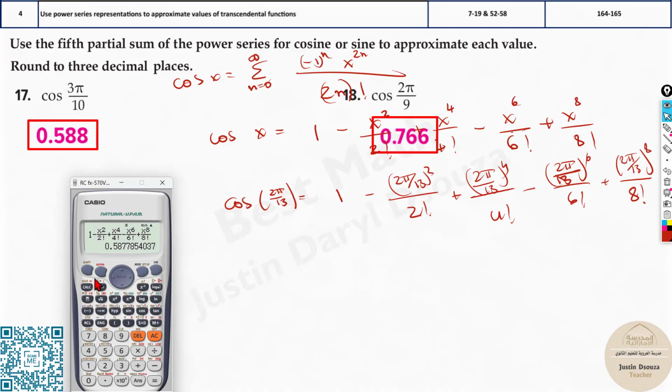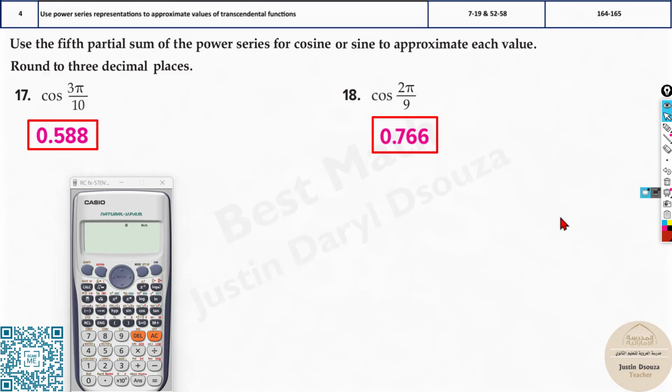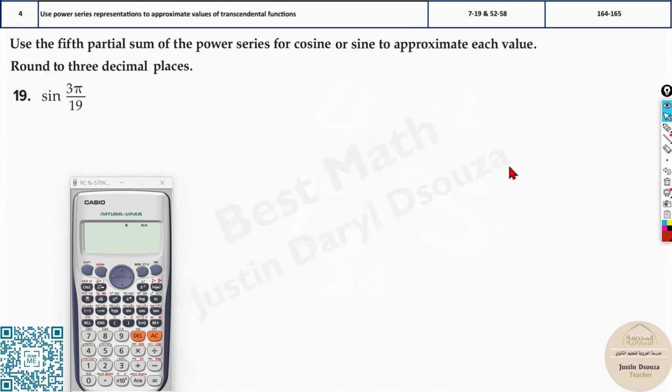Same way over here, the next problem can be done as well. Oh, it's all gone now. But anyways, this is the same formula you can use, the same substitution. It's just that whatever x value is given, you substitute and solve it up. So please remember the steps. They are very important. Just 3 steps. It's very easy as well. Now, please solve all these by yourselves and then check the answers here.